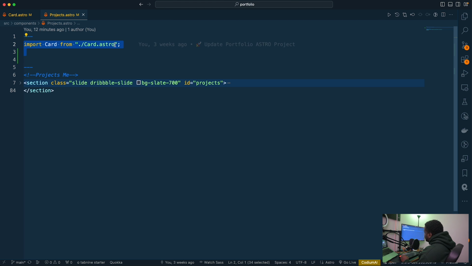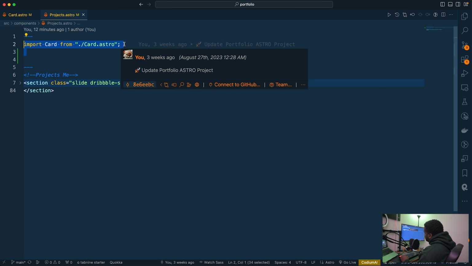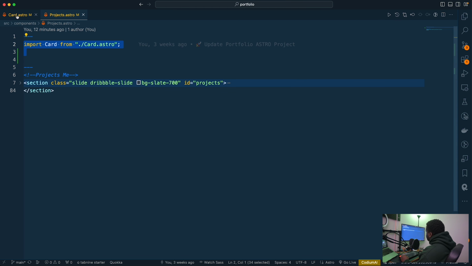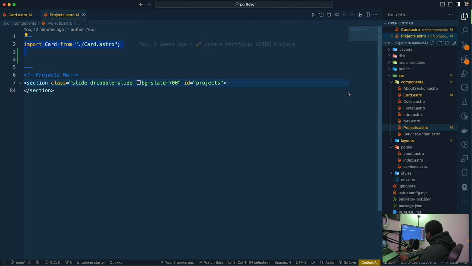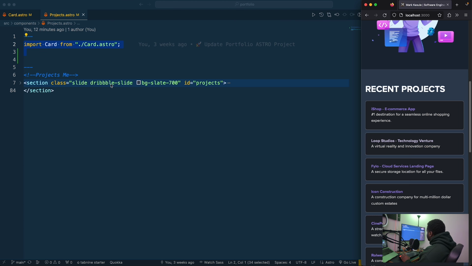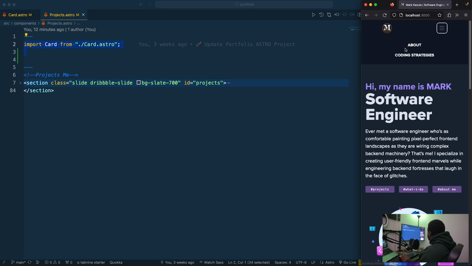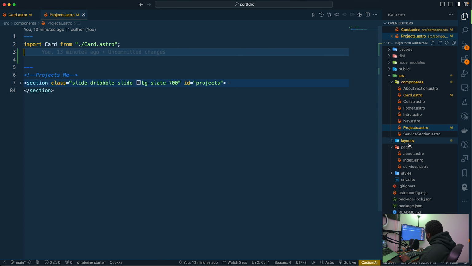Now let me show you why. There's an import here, and actually this is our main interest. This is the meat on the bones. Now in Astro, when you create pages, what do I mean by that? Like if you want to create the about page, Astro takes a different approach. In Next.js, I believe you create a folder, the folder name, and then in there you write page.js.